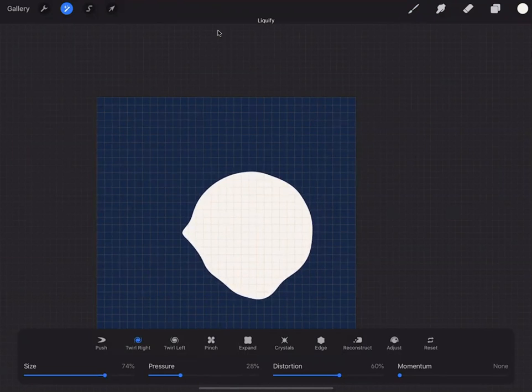This is a really great option if you draw your picture and it looks a little funny to you. Maybe you're like, oh, the nose is a little too far over, or that one eye is not quite the size that I want it to be. I often come in and use push. Let's say this was an eye. I know it's not quite the right shape, but put it at a smaller size and just make it a little bigger to match the other one.